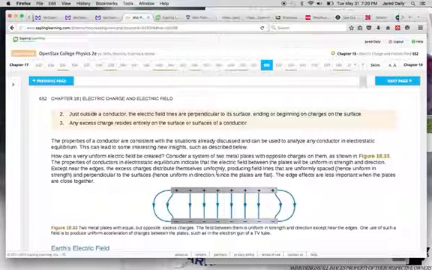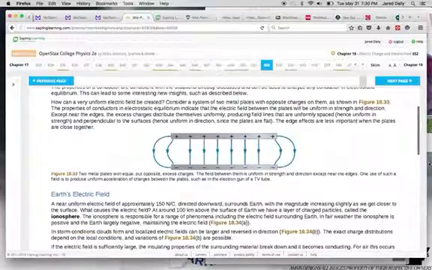Here's an example of a common device that we use, which is called the parallel plate capacitor, and you have a positively charged plate up here and a negatively charged plate down here. The field lines go from positive to negative, and they're fairly uniform, straight, and evenly spaced down here, so the electric field is pretty much the same through here. But on the edges, it gets kind of wonky.